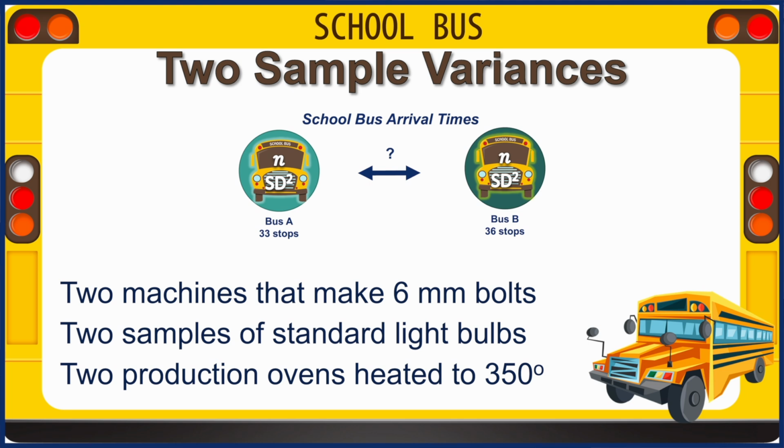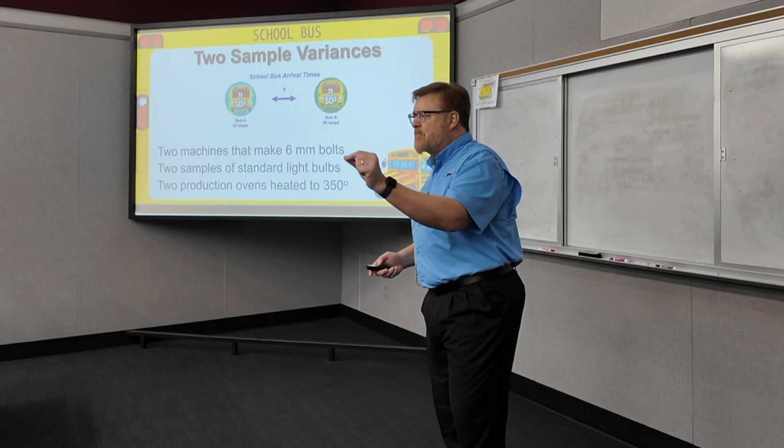We have two samples of light bulbs. Light bulbs are made by companies all around the world, and yet they all work in the light fixtures that you have at home because there are standards. As long as your light bulb meets certain specifications, it's going to work within this light bulb environment. If you're making light bulbs out of specification, they'll be too tight or too loose, and they won't work. So we could compare machines that are making light bulbs to see whether one or the other is out of specification. Same idea for production ovens that heat to 350 degrees. We want to make sure that when they hit that 350, we don't have too much variation above or below that number.